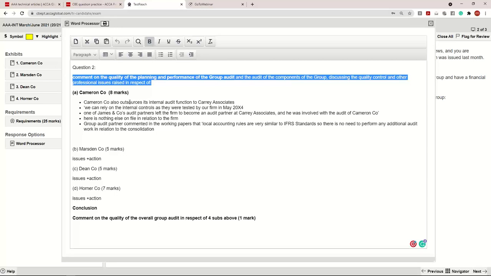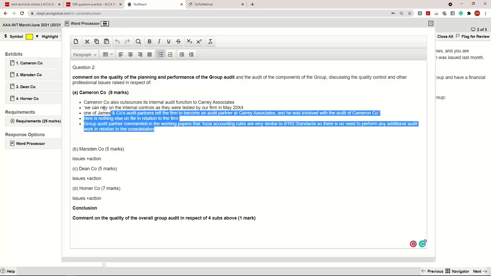Now, you need to agree with me. I need a quick answer from your side. I did mention to you that when a question comes on quality control and professional issues and even ethical issues, even if the question is not asking for actions, you will still be writing actions as part of the issues you are raising, right? So is it compulsory to write an action for every issue? No, right? You can have more issues and fewer actions, but don't forcefully write an action for every issue you are raising, right?